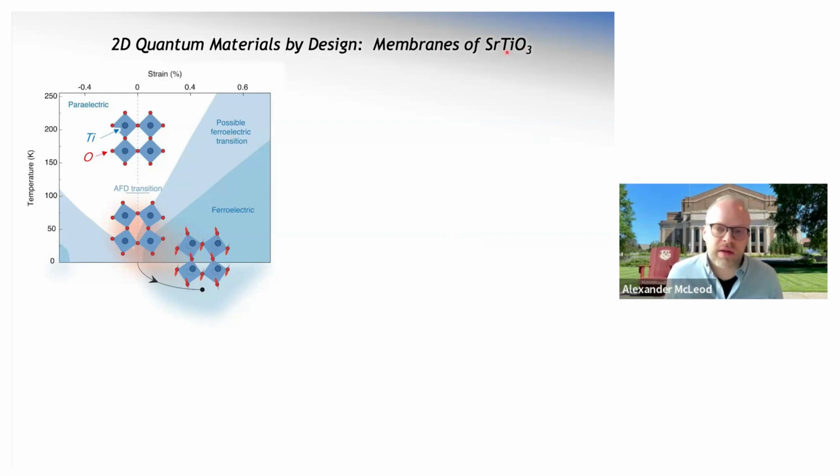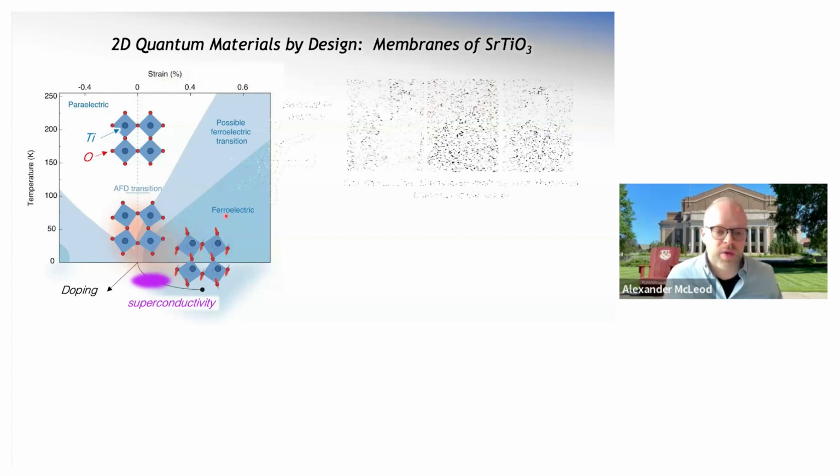And I should say that, like was the case for the vanadium oxide, where we can switch between different phases, this titanium oxide also has different phases that we can switch between, not just with temperature, but also with applied strain. That's like applied pressure. And so this is a cool material because it has a variety of different phases. For example, if we dope this material, we end up with an unconventional superconductor. Also, if we apply strain to this material, we turn it into a ferroelectric material.